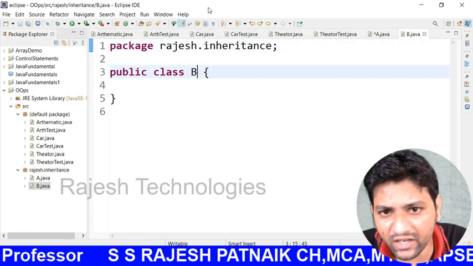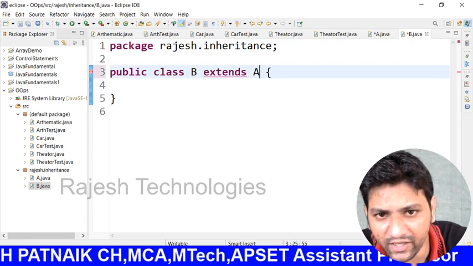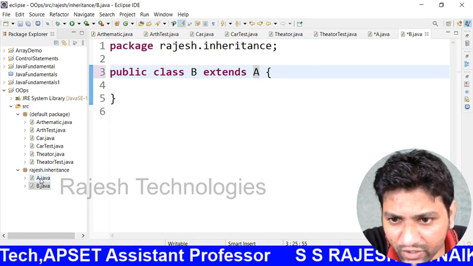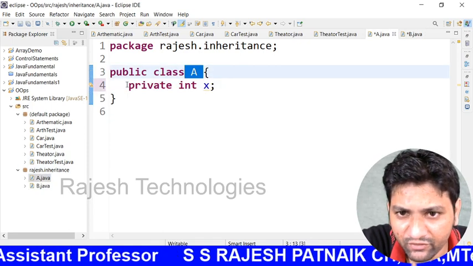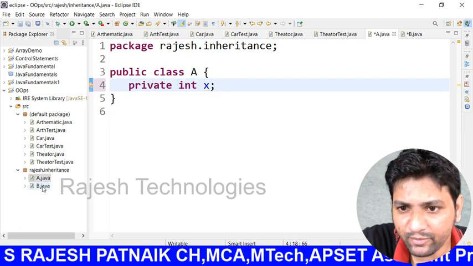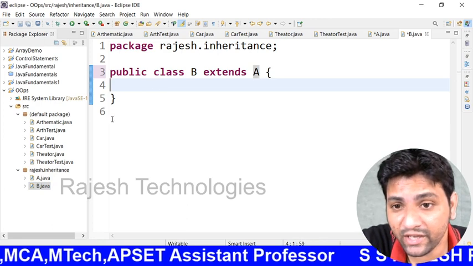This class extends, extends is a keyword, the properties of A class. That means whatever data or member functions are there in A class can be accessed in the B class, but private data cannot be accessed.